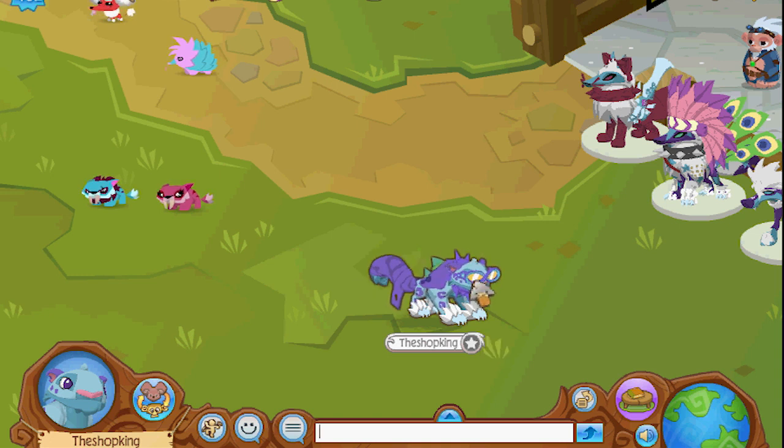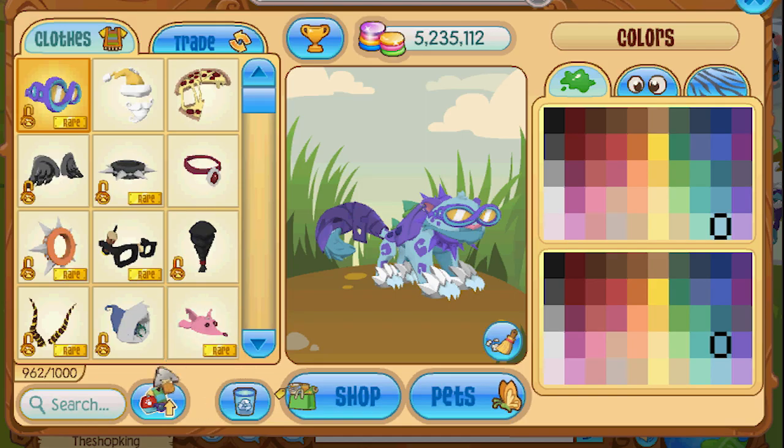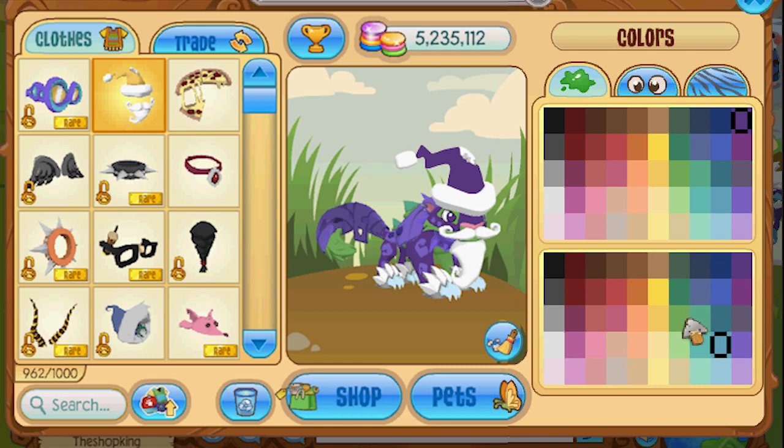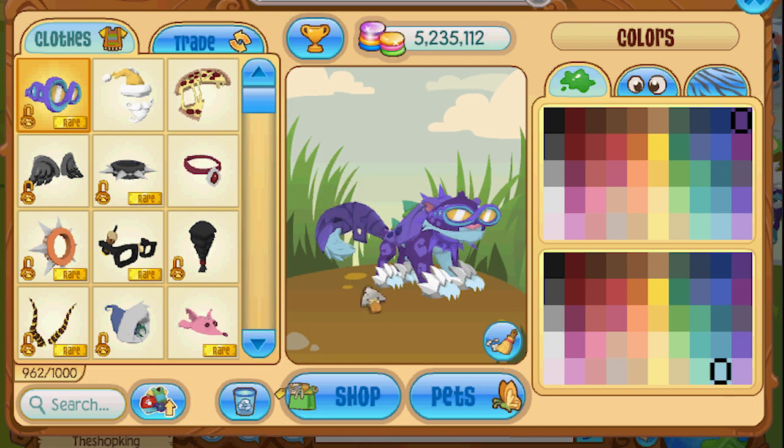We need something like some gold. If these claws were gold and purple, or blue and gold, or blue, gold, and purple and white — oh man. I wish you could somehow create your own items with whatever color you want. Like, you click on an item and say 'I want this hat to be purple and the beard to be green.' Wouldn't that be sweet? That would be so cool, but it would take a lot of work for Animal Jam.